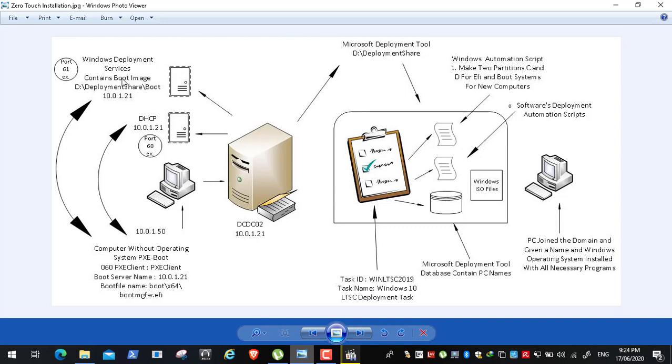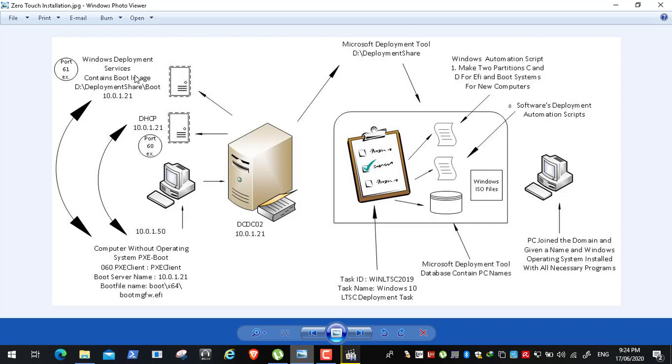So this boot image is different from the Windows ISO image. This boot image is a live Windows image, and it is only a way that the PC can reach the Microsoft Deployment Toolkit and begin installing the real Windows. We can call this boot image something like a USB Windows or Windows live USB image.